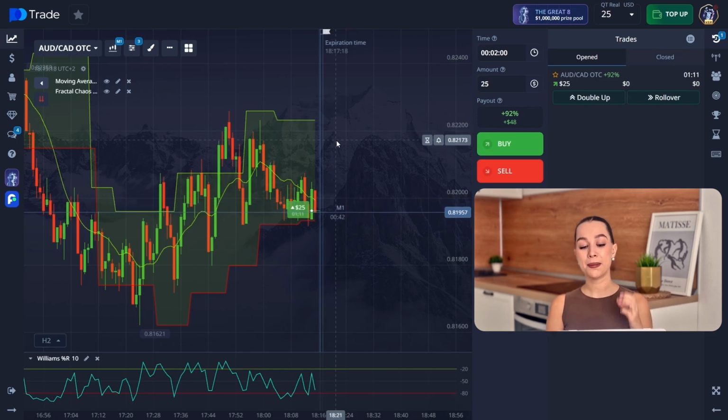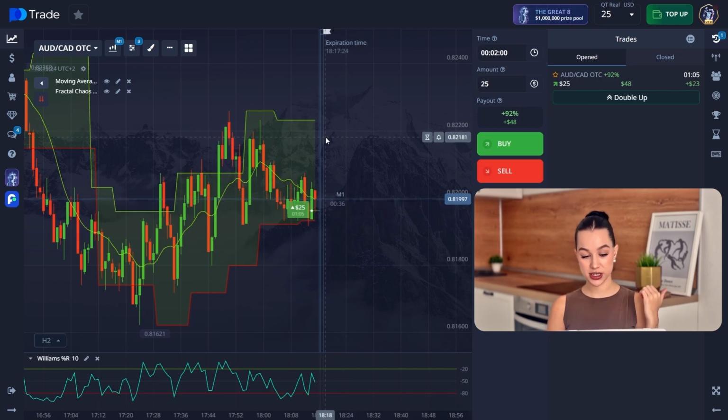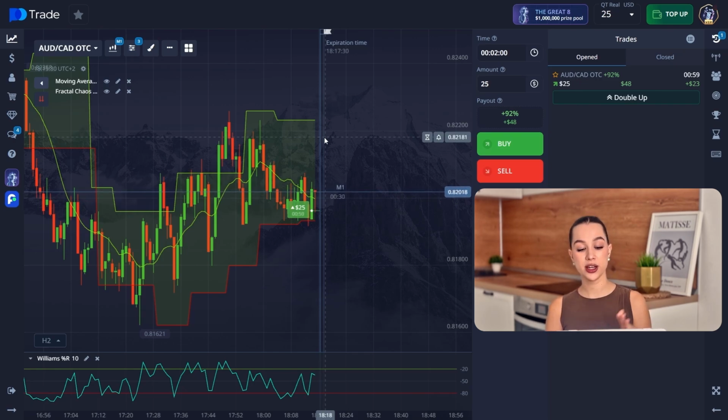So if you are a complete beginner and you just want to try it out, I recommend you start with $50 to $100, because it's great for learning the platform. You can test strategies without stressing about losses, and also think of this as your learning mode. Better to drive slow than crash fast.